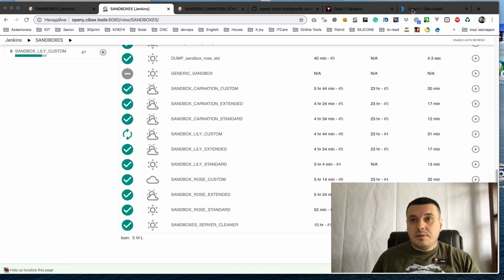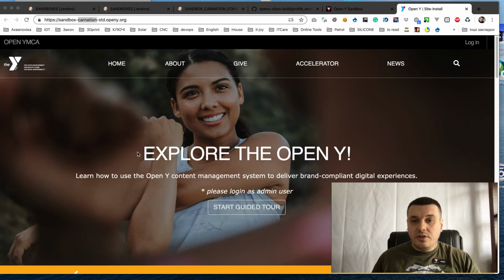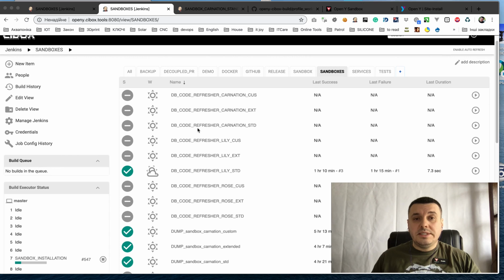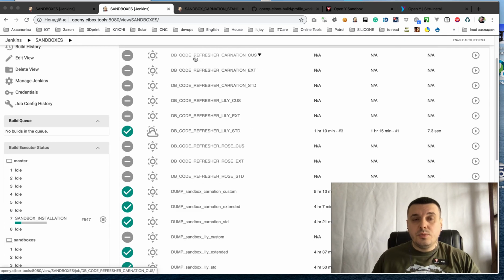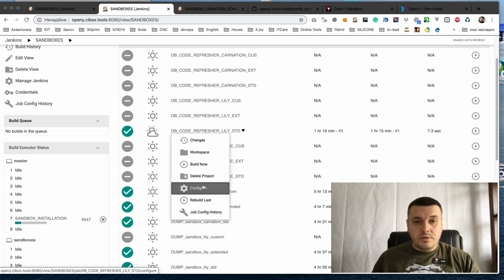In case somebody changes the index page or does some testing with the content, we need to ensure that over time the sandbox stays within a basic OpenY demo content shape. For that, we have dedicated tasks, which we call internally the database code refresher. Let me show you how it works.